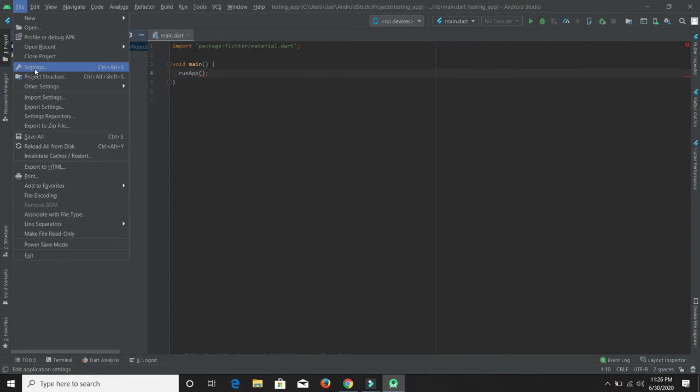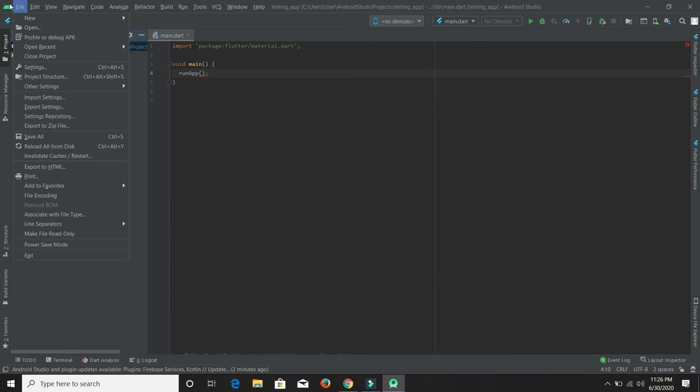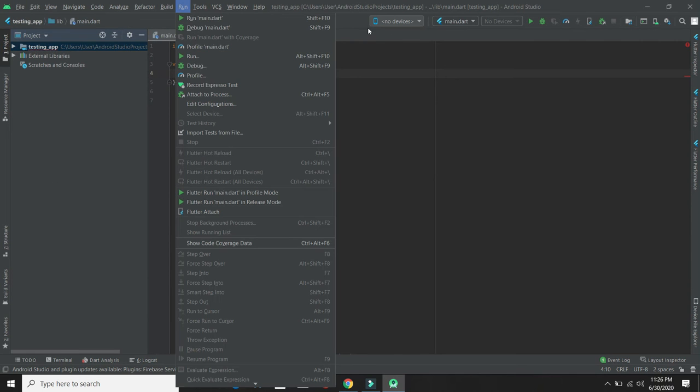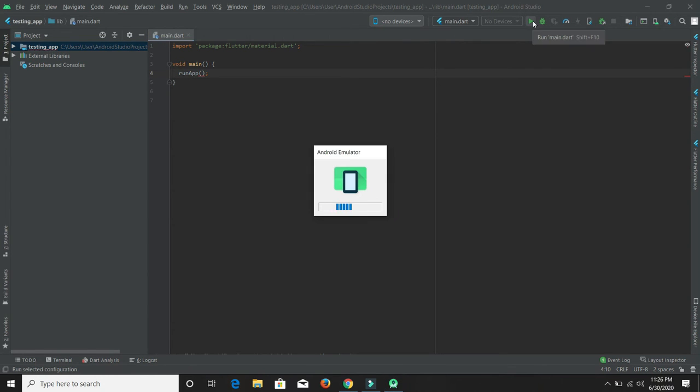The settings consist of all the properties regarding the modes and everything, and the rest you can understand once you explore them. The next one is devices. The devices which are connected are present here. I'm clicking my emulator and opening it, and this is main.dart. Currently you are in the main.dart file, and then the run button.